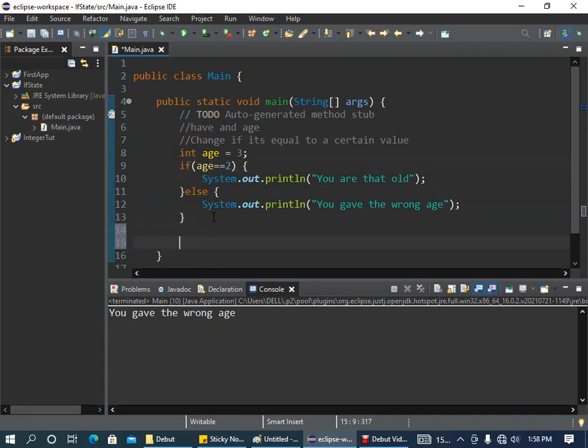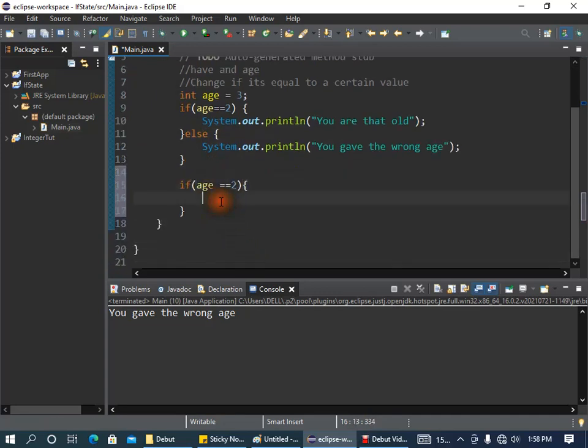But now we can also have multiple if checks on just one statement. How we'd go about doing this is by saying if age is equal to 2, then we'll say System.out, you are equal.